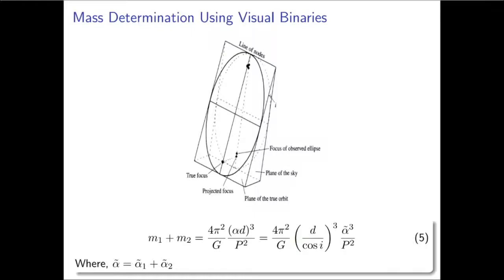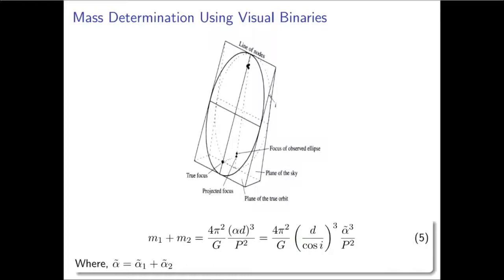Now it's not necessary that the orbit plane will be exactly perpendicular to my observation plane. The stars can be orbiting in any preferred plane, we can't limit that. So they will be making an angle that is known as I, also known as the angle of inclination. This angle of inclination is the angle between the orbit plane and the sky plane, because there will be some angle between them. I hope this picture is very clear.